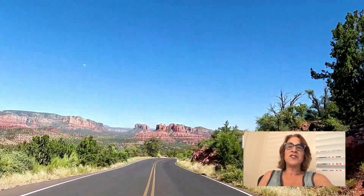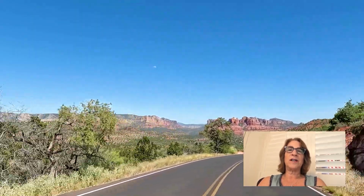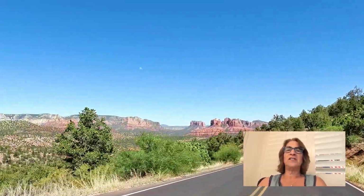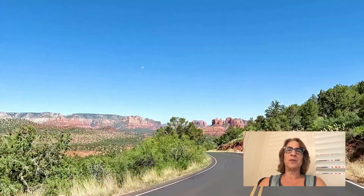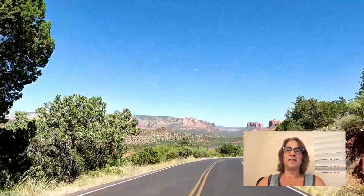I have just turned into the upper Red Rock Loop from State Route 89A, and I've already passed the Red Rock High School and the Red Rock Junior High School on the right, so you've missed that because I'm hanging my GoPro camera out of the driver's side door. But you can see this is just a beautiful scenic loop. A lot of people just drive the loop to look at the scenery. There is, in the distance, you could see Cathedral Rock and a very good angle of Cathedral Rock.